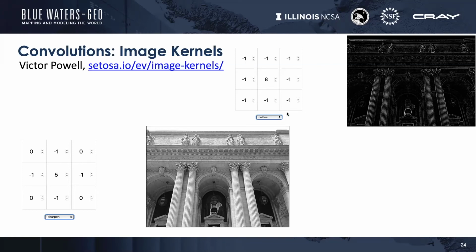It probably detects where the image changes a lot. And so that transforms the image into what we see here in the upper right, where the stark changes really get highlighted. So convolutions can have lots of different effects on images.